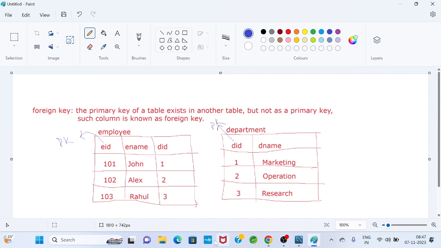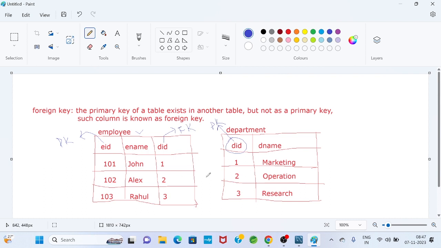So as per the definition, the primary key of a table exists in another table. The department ID column of the department table exists in the employee table but not as a primary key, so that column is known as a foreign key.